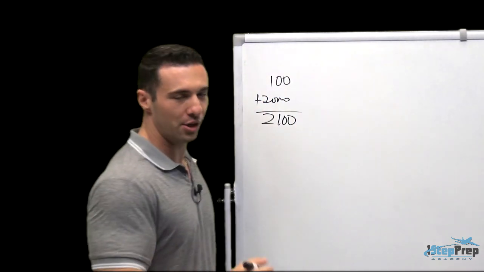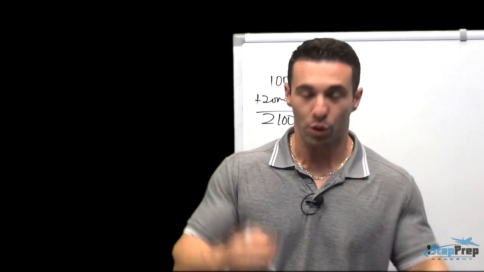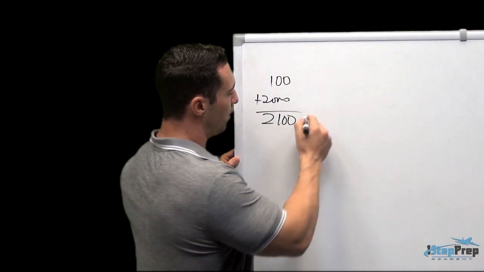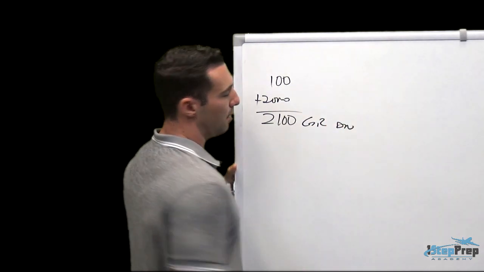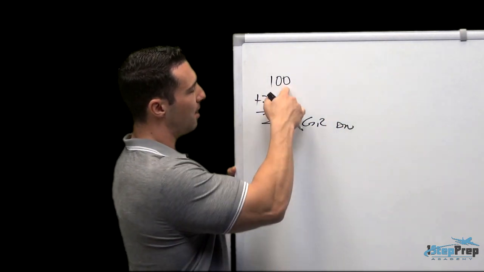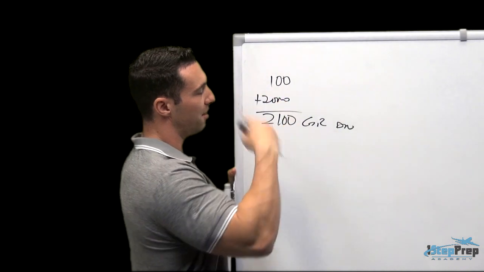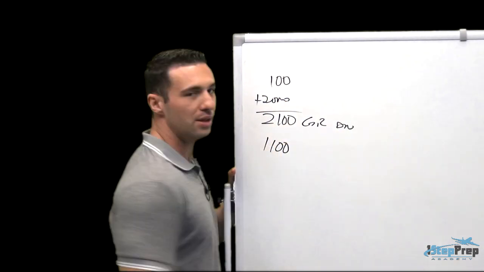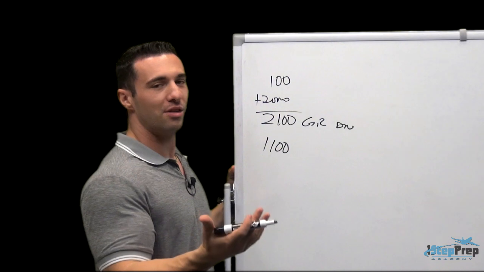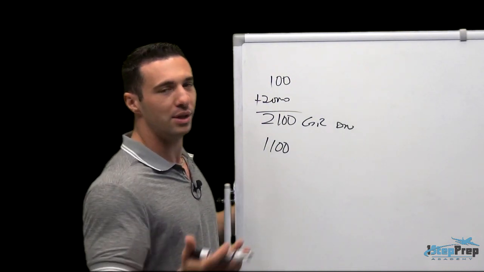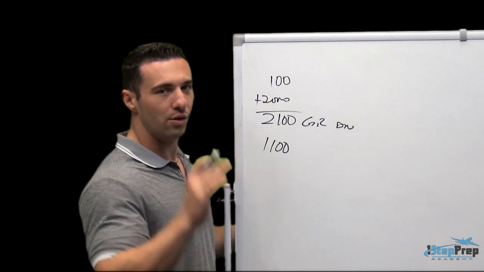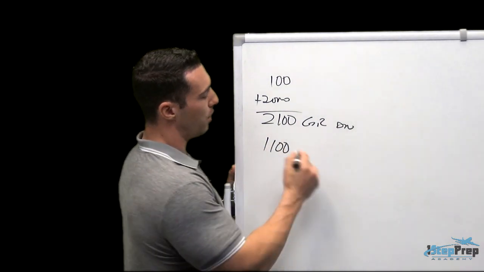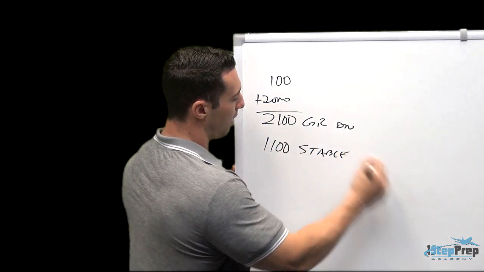Now, what is that number, Joe? 2,100 or 2,000 above touchdown zone elevation is the latest point to put the gear down. So this is the latest altitude for gear down. Now, I need to be stable at that number, touchdown zone elevation rounded up, plus 1,000. So I need to be stable at 1,100 feet. And I'm even being a little conservative, right? Because being that it's a sea level airport at 1,000 feet, we can say 1,000. I'm going to keep it at 1,100 to be even more conservative. So gear down at 2,100, stable at 1,100.